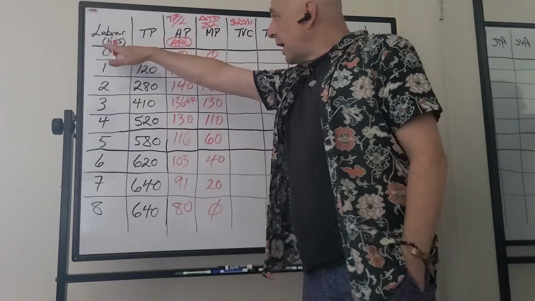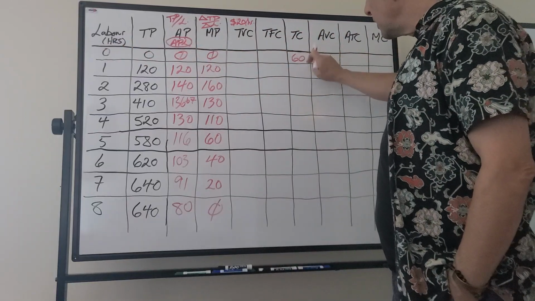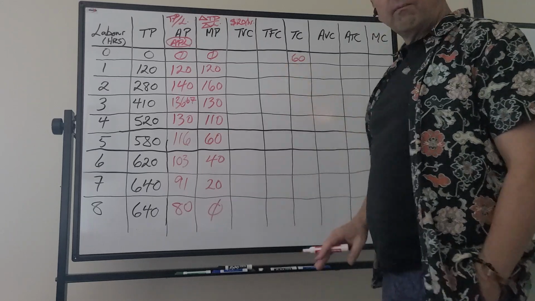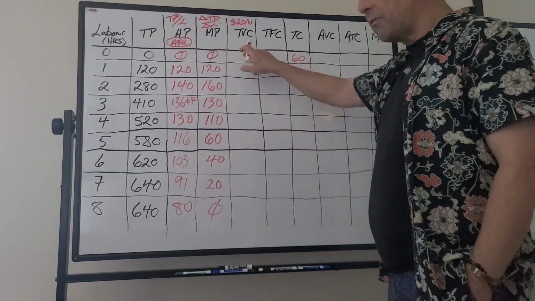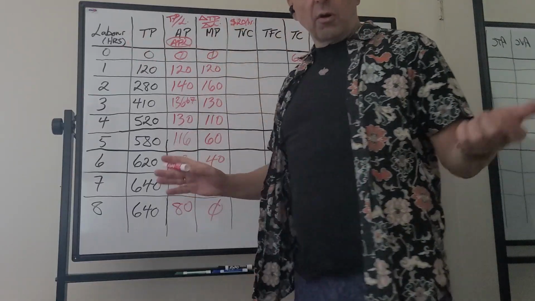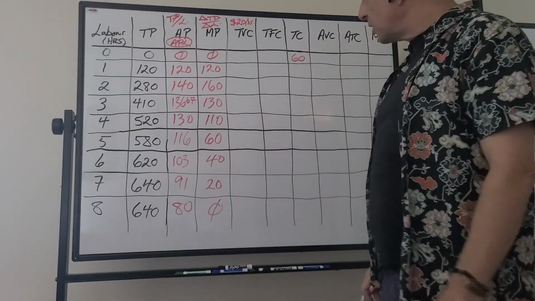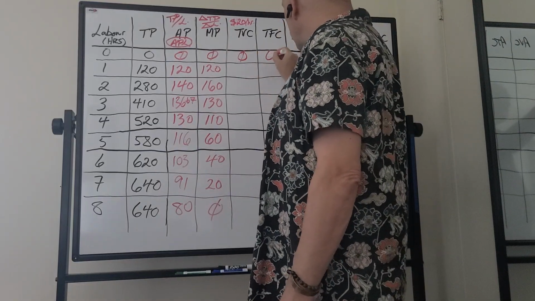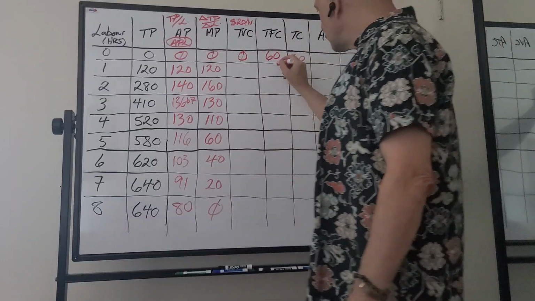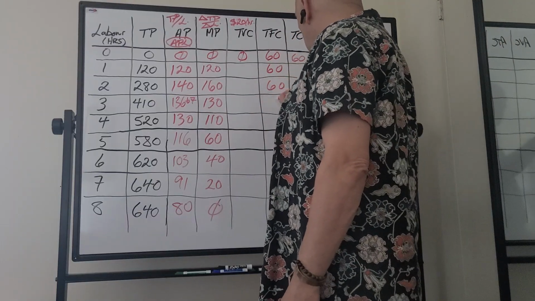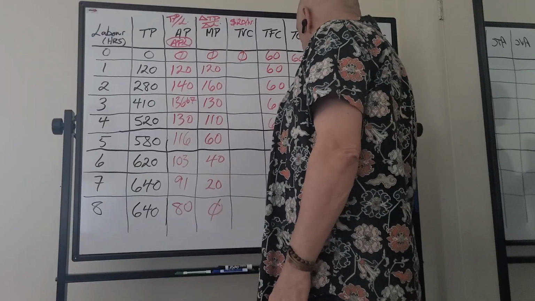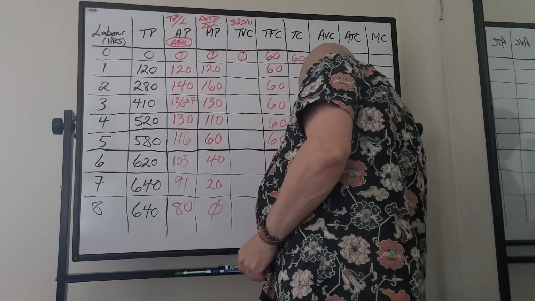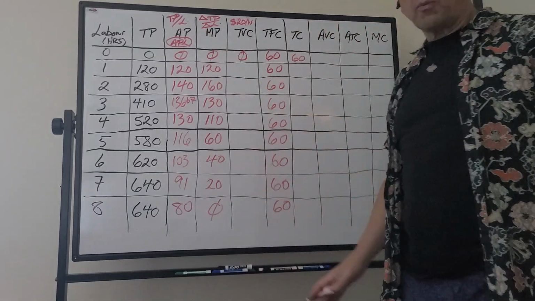Well, we can see that at a production level of 0, we still incur a total cost of $60. So we can say that that's going to be fixed cost, because the variable cost, 0 times 20, is 0. So if the total cost is 60, then that must mean that the total fixed cost is 60. So we've got 0 here, we've got 60 here, and in fact, because it's fixed, we can fill this out all the way down. It's always going to be 60, no matter what we do, no matter what our level of production is, it's always going to be 60 all the way down.